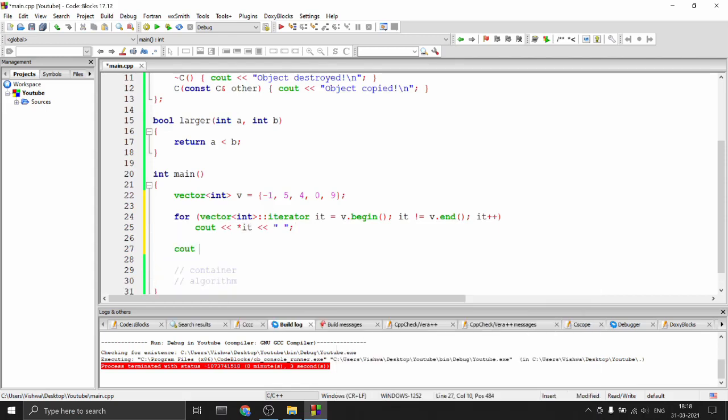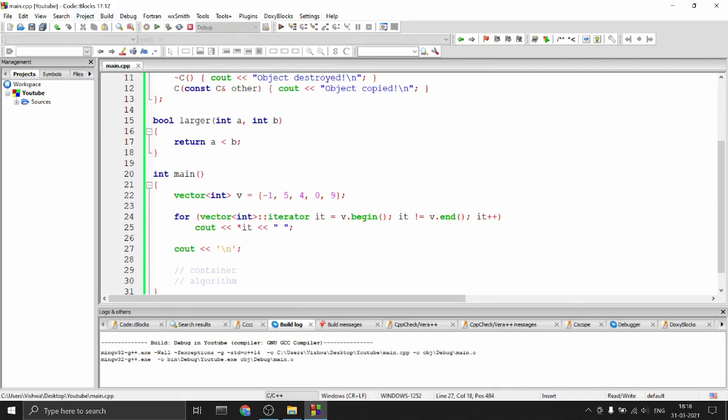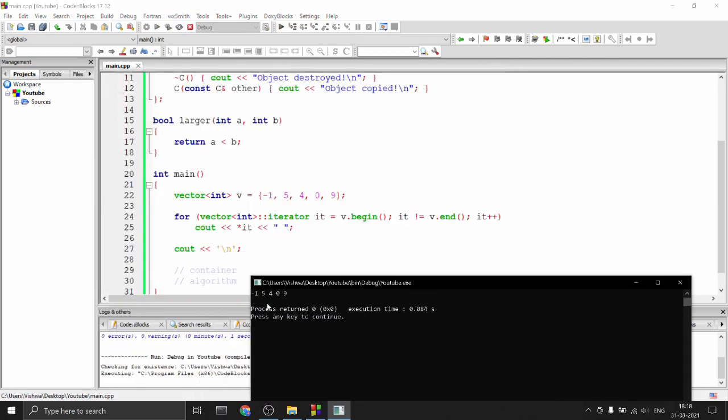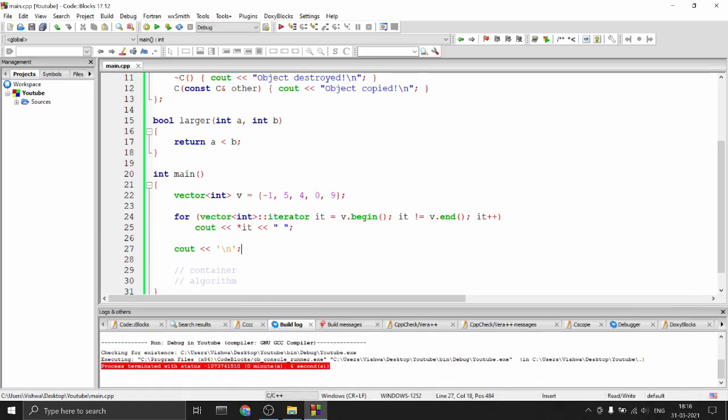And here I could put a new line to separate that debug output which Code::Blocks generates, and if I do that, I can see my vector, -15409. So it's just like a pointer. Pointers and iterators are really useful, and it's out of practice that you understand how to work with pointers. In the beginning it just seemed useless. Even I felt pointers were really useless, but over time they do make a lot of sense. So pointers are really helpful.